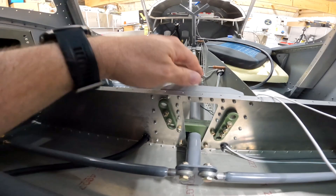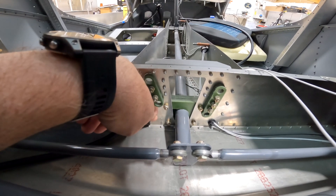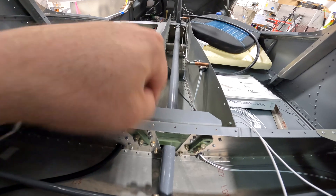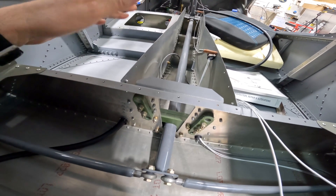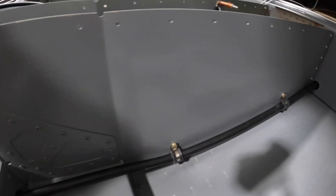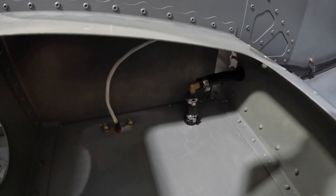The fuel line makes this curve, then goes through a hole in the back bulkhead, under the control arm, and penetrates this seat bulkhead here. On the Super Duty there's not a lot of area to run things through the middle channel — you've got a step and areas where cabling needs to go through. It comes out through this bulkhead, Adel-clamped along the center channel, enters below the seat, makes a 90-degree turn, and exits through a grommet at the bottom.